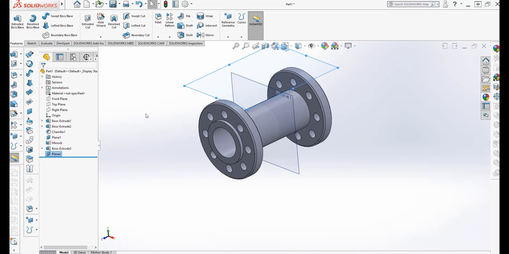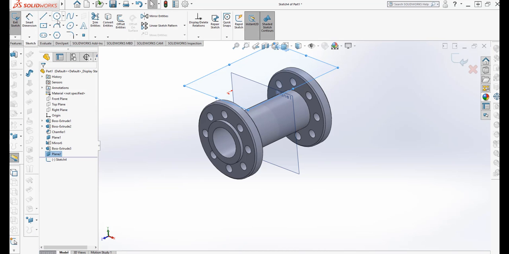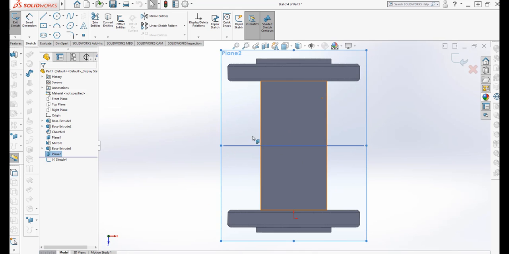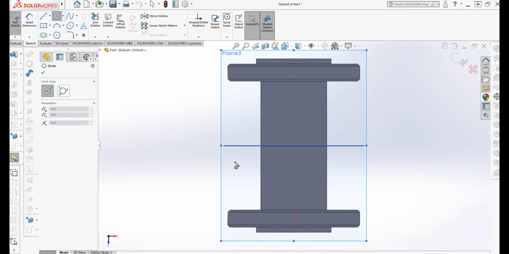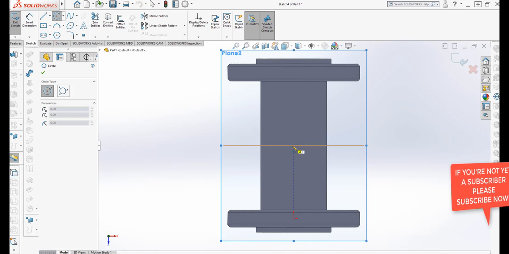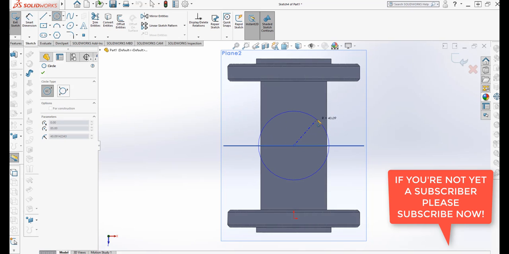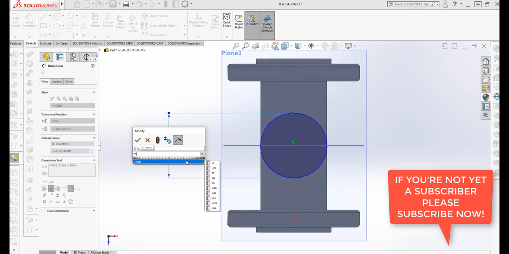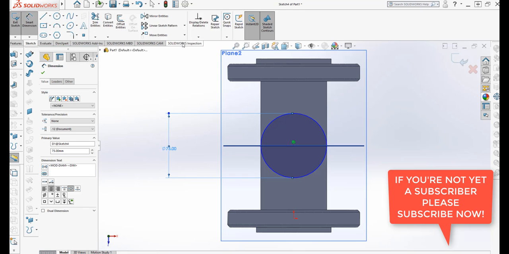Now I wanted to have something like a sketch on it, so let's do a sketch. This, and then let's do a sketch here and make a circle in the middle. That is 75 mm. So click OK.